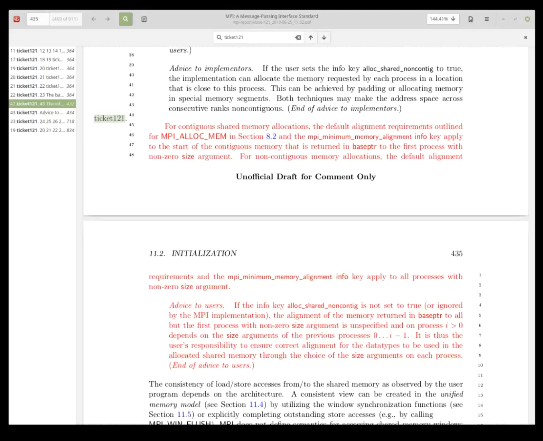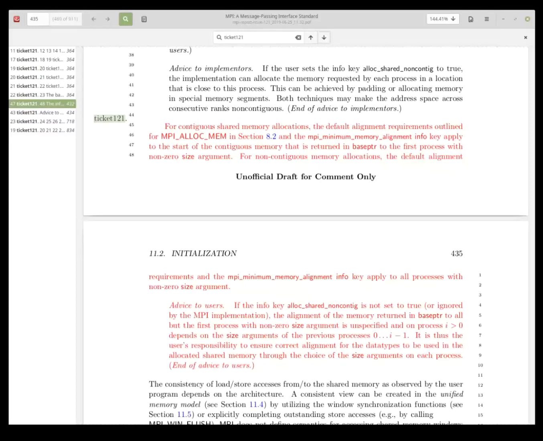If the info key alloc_shared_noncontig is not set to true or is ignored by the MPI implementation, the alignment of the memory returned in base pointer to all but the first process with non-zero size argument is unspecified, and on process i depends on the size argument of the previous processes 0 to i minus 1. It is thus the user's responsibility to ensure correct alignment for the data types to be used in the allocated shared memory through the choice of the size argument on each process.